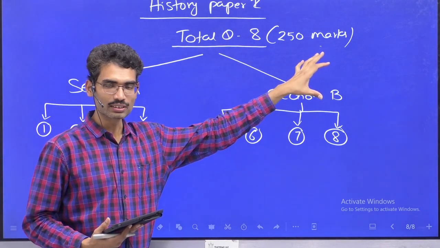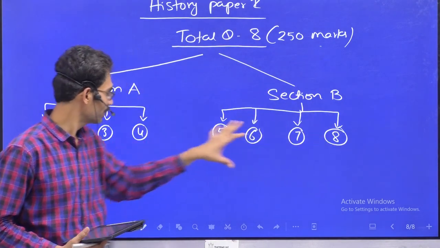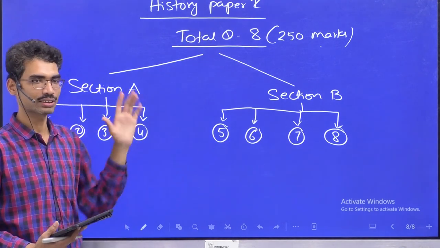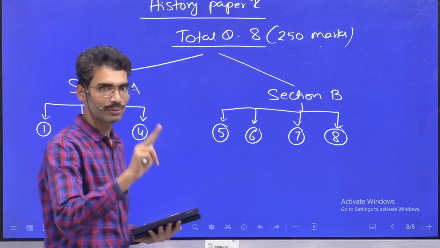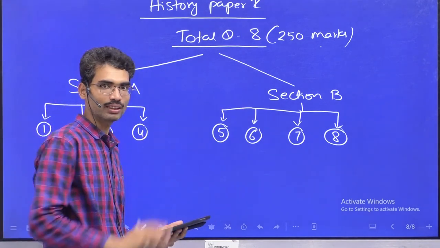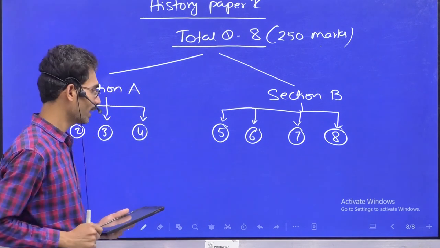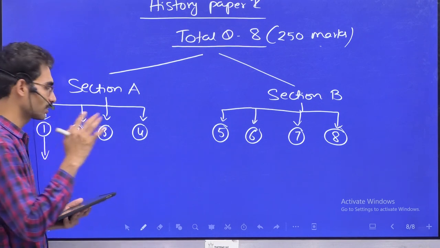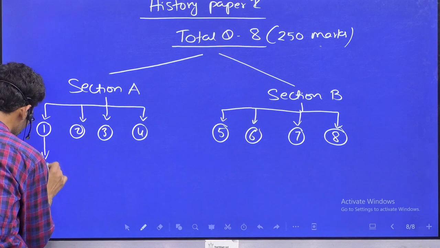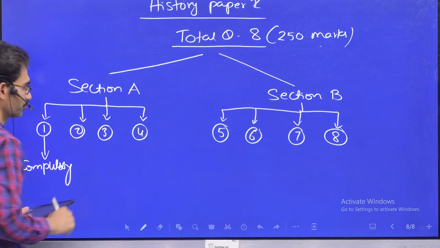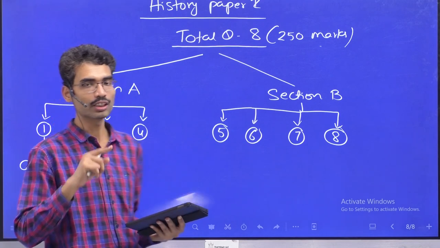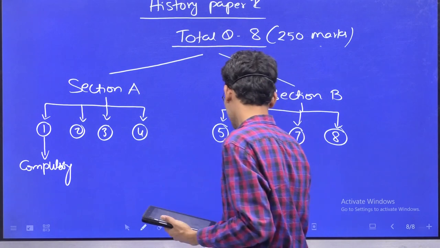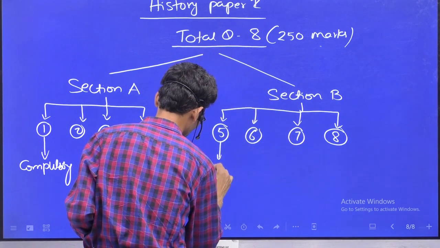So now you see, out of these 8 questions, you cannot pick up randomly 5 and write the answers. UPSC clearly has given instructions. 2 sections will be given, section A and section B. And out of it, again, it makes question number 1 compulsory. Question number 1 compulsory, you have to write. If you don't write it, your marks will not be counted. So you will lose the score. And question number 5, compulsory.